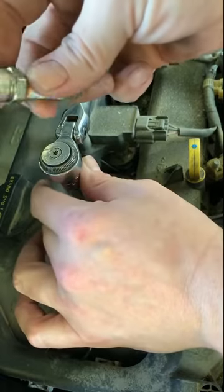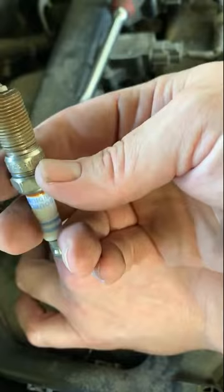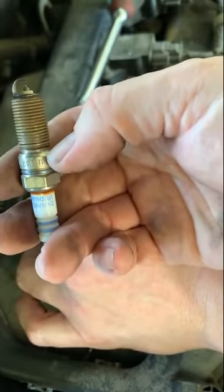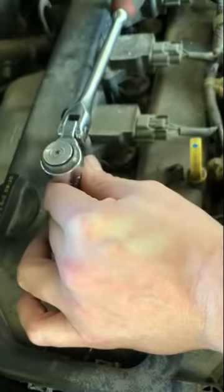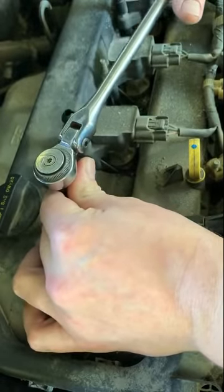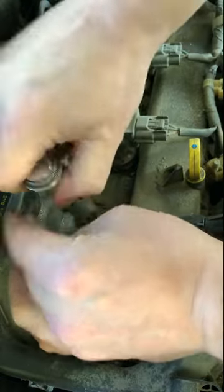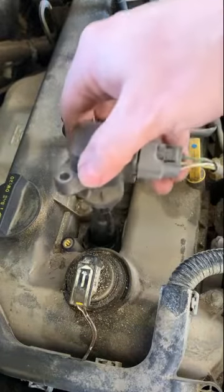So if we look at the old spark plug, this one actually doesn't have a washer. It uses that taper at the end. This is the other style. So you see that taper right there? That's essentially your seal for it. Most of them will actually have a washer there, but Mazda does it a little differently. So that was, it bottomed out, and if you just give her a tight there, that's going to be more than enough to secure that appropriately.